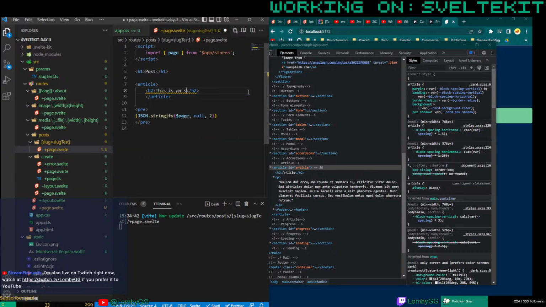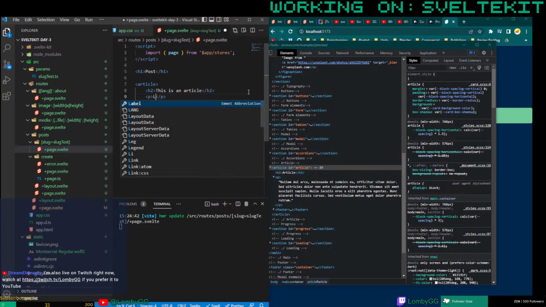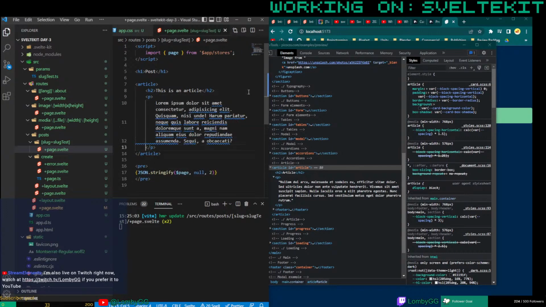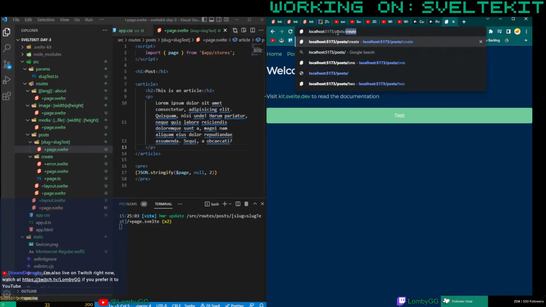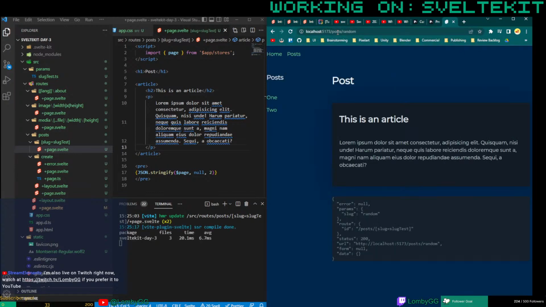This is an article. And then a P tag, which is lorem. Right, and then if we go to our slug test, so posts and then random, we get our article.